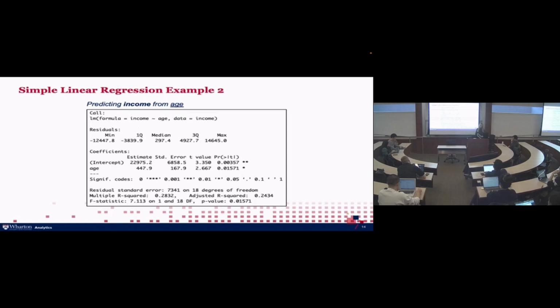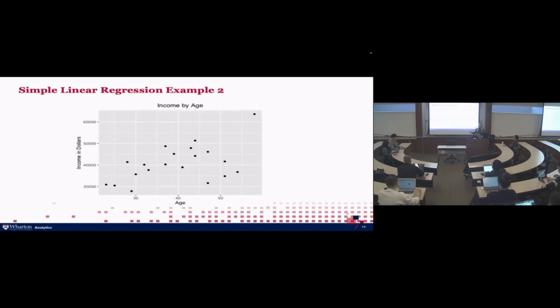The age variable is significant in that the p-value is less than 0.05. So there is a less than 5% likelihood of us observing this pattern within the data set, so we take that as sufficient evidence that there is a meaningful relationship between these two variables. We can see down here that the multiple R squared, 0.28, is pretty low, and so the model fit isn't great. So you're looking at this variable, and it's a significant predictor, but the multiple R squared is saying it's not a good fit.